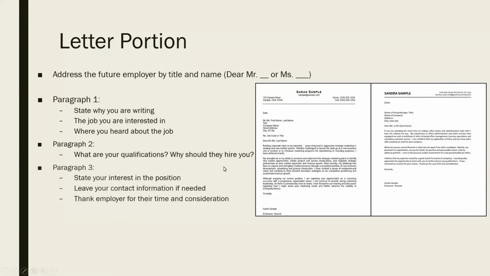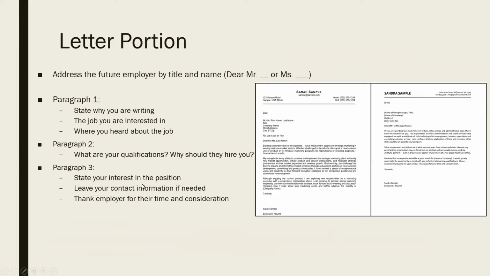And paragraph 3, your final paragraph. Again, you can switch these into 2 paragraphs if you prefer, or you can write it as 3. Your third paragraph will again repeat your interest in the position. Say that you're interested. You want to leave your contact information and let them know that you're attaching your resume as well. And then above all, you really want to thank your employer for taking the time to even read your letter, to get to know you as a person, to consider you for the job. So be as gracious and as genuine as you can be to the employer about your gratitude for being considered.